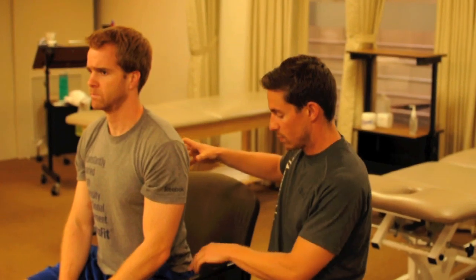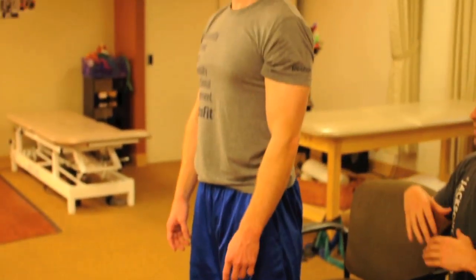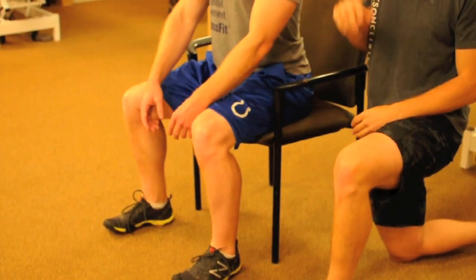So to recap, keeping a nice upright torso, he's going to lean his weight forward until his weight covers the middle of his foot, keep him leaning, and then he's going to send his hips forward. To come back down, sitting the hips back, keeping the torso angle the same as the shin angle. So you've now turned your squat mechanics into sit to stand mechanics, saved your back, saved your knees, and set yourself up for great squatting. And sitting.